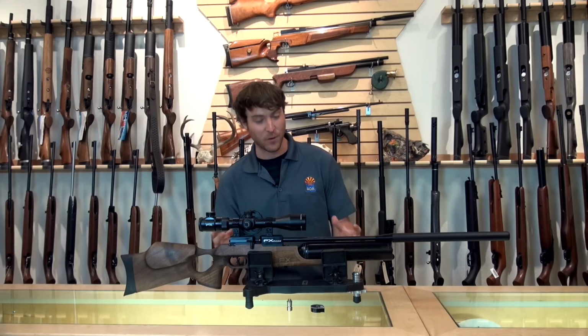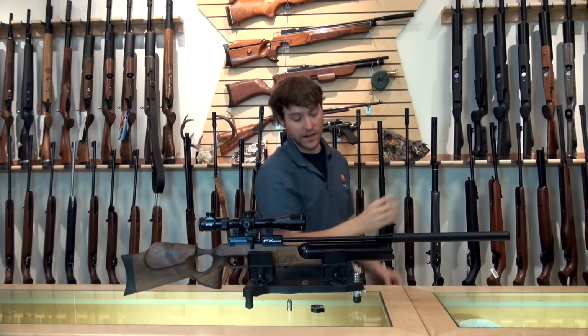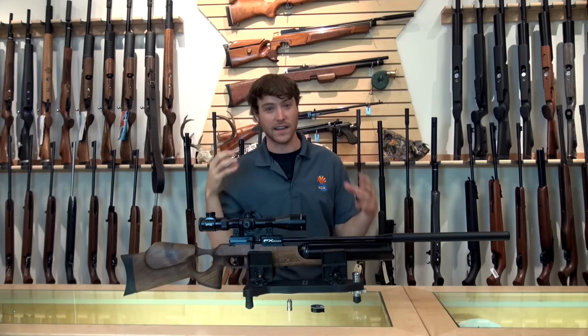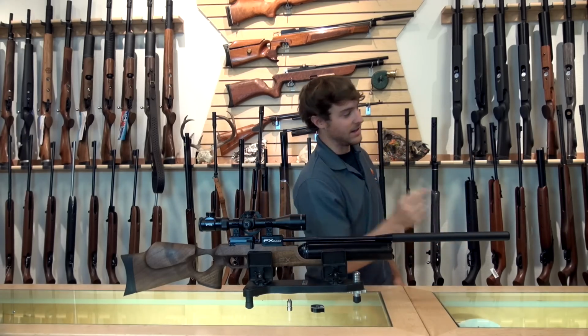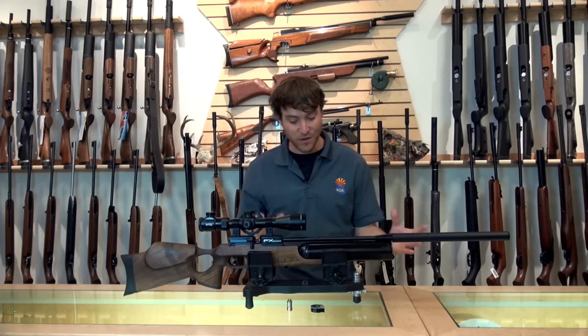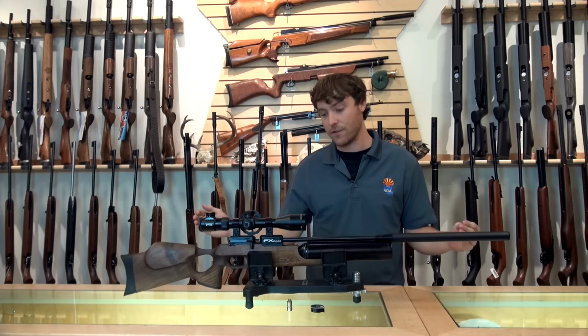So it's almost like throwing a football where you're moving your hand, you're building speed, and then it's that last little bit of the wrist flick that's going to give it the aggressive spiral. It's going to give it all of its accuracy. It's the same idea here. You build up speed and then you twist it. It's moving, it's twisting. It's just extremely, extremely accurate. And that's one of the best features of this gun is the downrange accuracy.